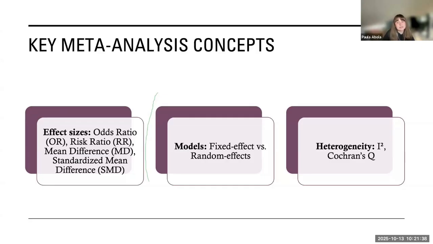And third, we must assess heterogeneity. You might have heard of this term as well. It means how much the study results differ from each other. This is why we call it heterogeneity. And this is often measured with an I-squared statistic. An I-squared close to 0 means that the studies are very consistent, whereas an I-squared above 75% suggests substantial differences that make the pooling less reliable. Understanding heterogeneity is critical because a meta-analysis with high heterogeneity must be interpreted with caution.